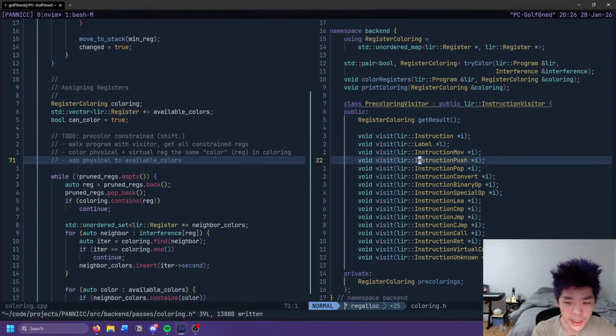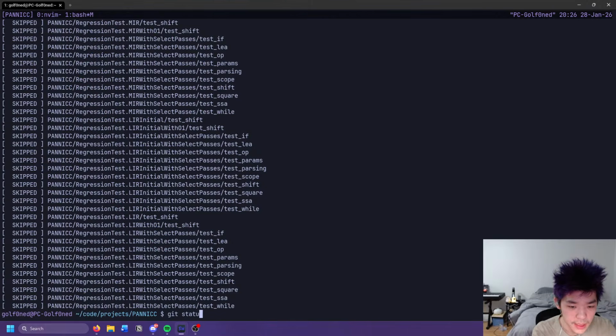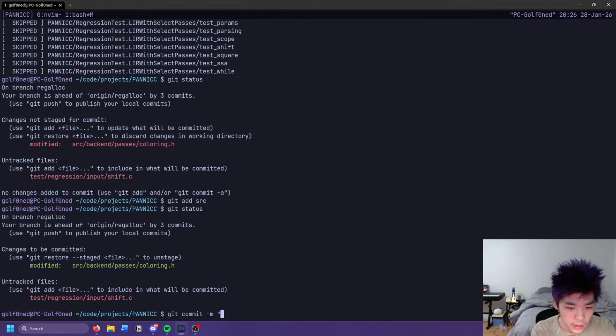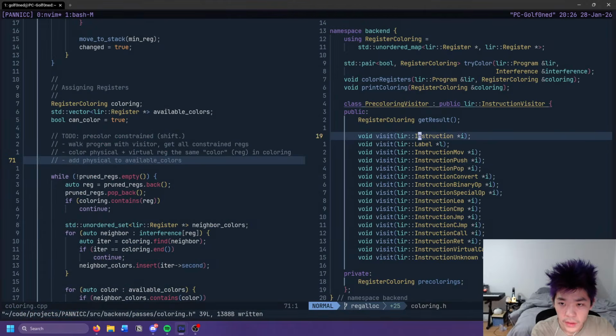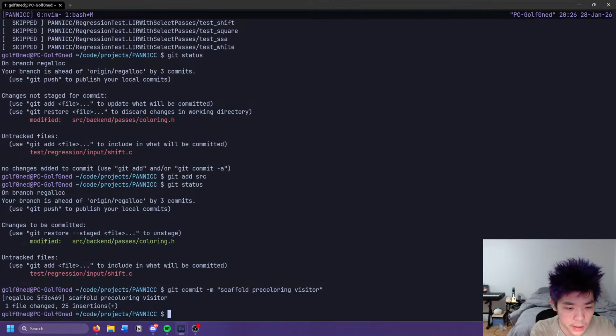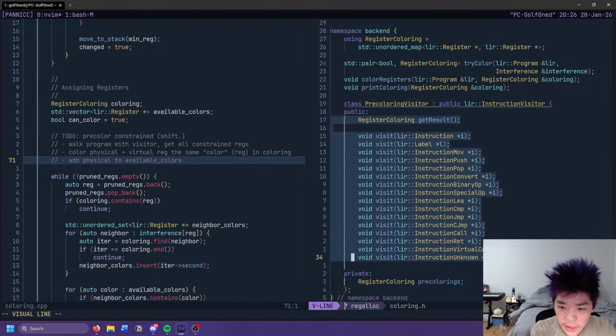But real quick, I guess get status, get add, source, scaffold, PreColoringVisitor. Maybe I should steal all this, add the actual body to it.